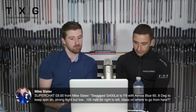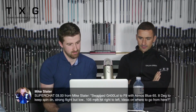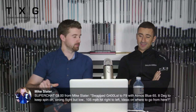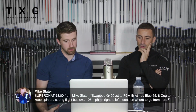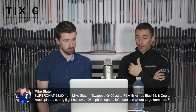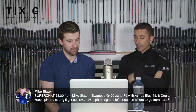G400 LS Tech, 8 degree to keep the spin down, strong flight but low. 105, 10 right to left. Any ideas on where to go from here? Strong flight but low. Sounds like he could use a little stability. To be honest, I'm not really sure what you don't like about it. I take it as too low. There are multiple things you can do if you're trying to keep spin down but want it to go a bit higher. It's always angle of attack, isn't it? Strike point in the upper half and angle of attack are the two things that will raise launch and keep spin down.